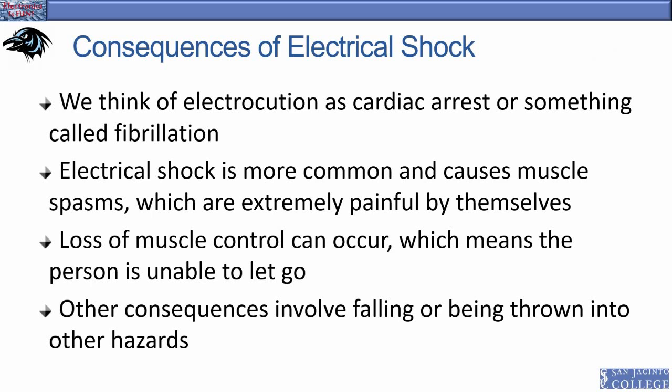One of the worst consequences of electrical shock is that you die, cardiac arrest, fibrillation, but minor shocks are much more common. And these can not only be very, very painful, but they can also cause significant injuries, burns. You can subject yourself to an electrical shock and fall, break a leg, break an arm.